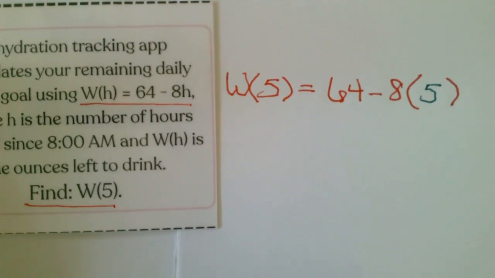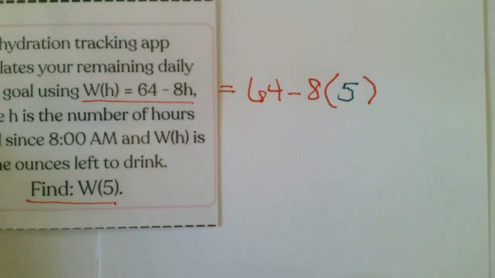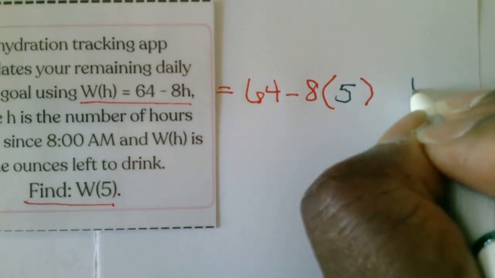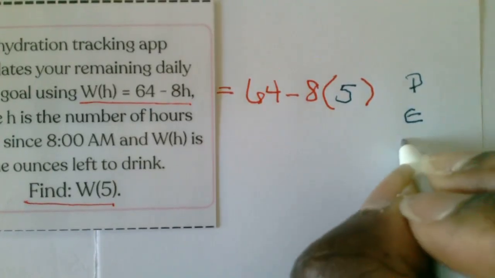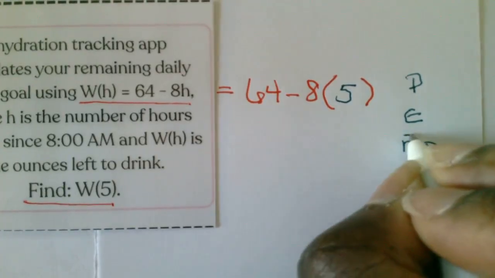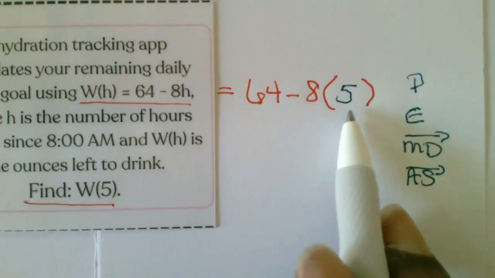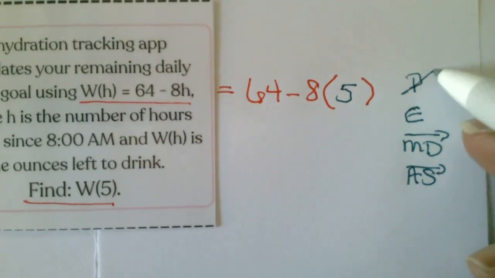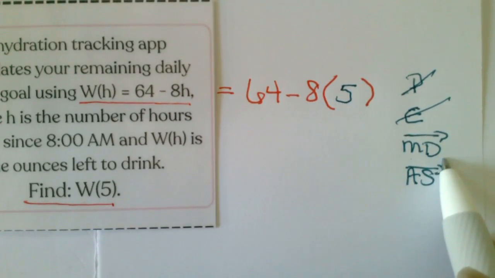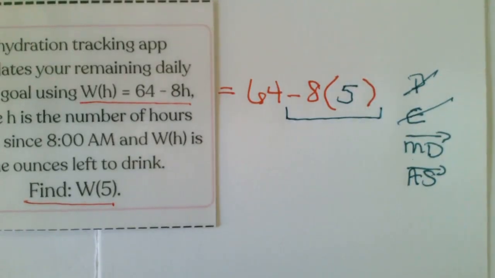Okay? Alright? So, now we're not worried about that W of 5. We're just focusing on this expression. And what do we got? Please excuse my dear Aunt Sally, from left to right. So, inside that parenthesis, we don't have anything to combine. We don't have any exponents. We need to do multiplication or division from left to right. Well, we got that with this negative 8 and positive 5.